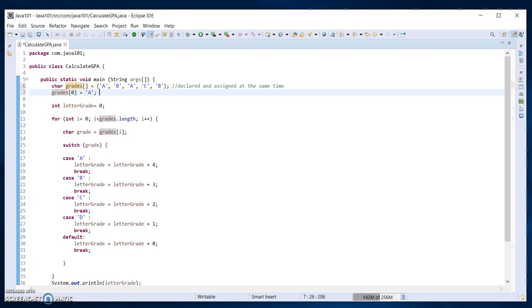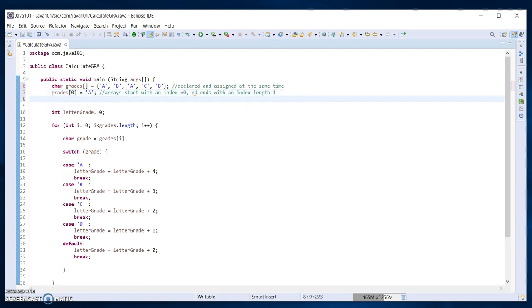Okay, because we know arrays start with index 0 and end with index length minus 1.